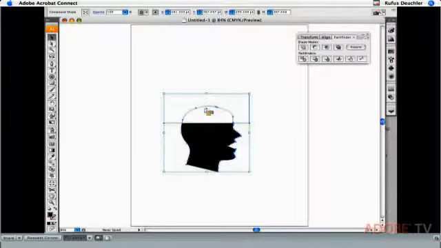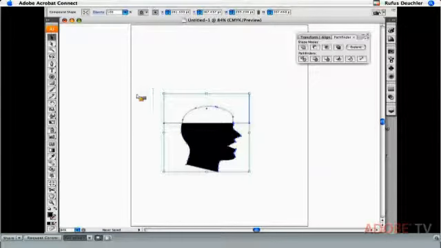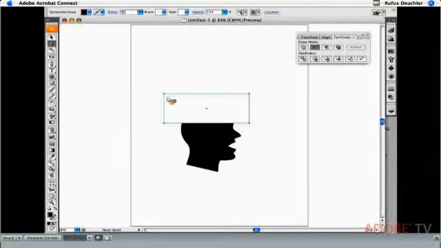And you can see that it looks like the top of his head is missing, but it's not really yet. It's still a live object, which allows me to select that white box and continue to play with it to get it exactly the way I want. So let's say that that's the way I want it. Now I'm going to select this graphic and now it really is chopped up.